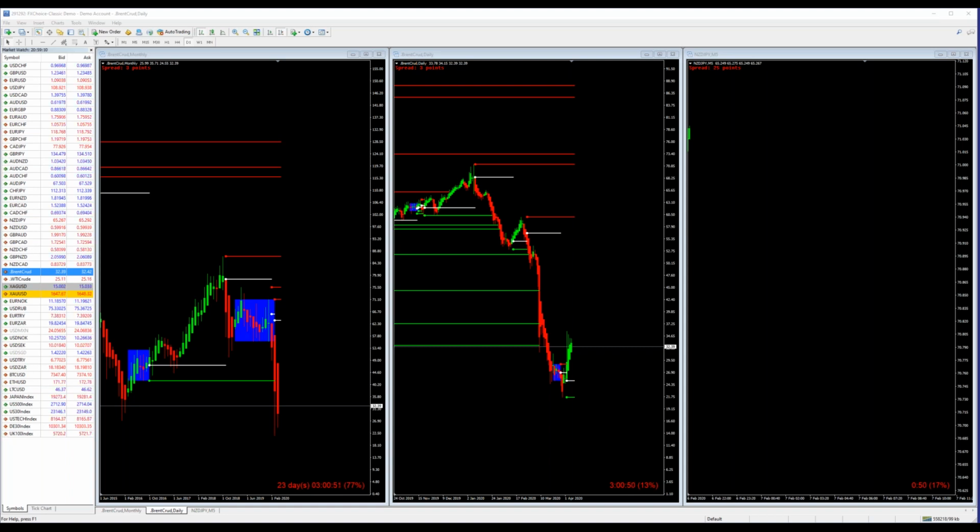Well, that could be the start of a 500 pip move. We don't know. We just have to trade. But what I say is, if you already have 100 pips in the bag, you've earned the right to trade it up through the top. That's what I mean when I say trade it for all it's worth, because you already have a ton of the house's money to play with.